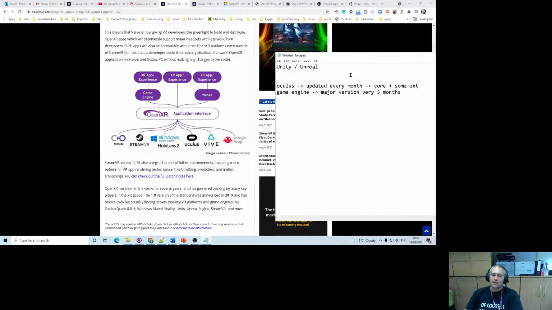But then it would have to make sure that this Oculus, we've got the game engine, but they would also have to have one thing in the middle, which is support for the device. So this is the device itself. This is a plugin for the game engine.